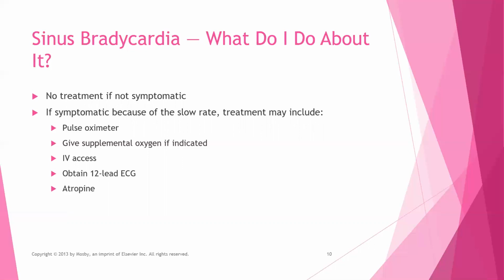We're going to start an intravenous to make sure that we can give medications or do resuscitation if needed. And we're also going to do a 12-lead ECG. A lead 2 strip provides us with a tiny snapshot, and what we want is that 12-lead ECG, which gives us a better picture. If it's a profound bradycardia or bradycardia where a patient is symptomatic, we can give a medication called atropine. Atropine is called a vagolytic, which means it snips the impact of the vagus nerve. We give that drug intravenously, and that's the drug of choice for symptomatic bradycardia.